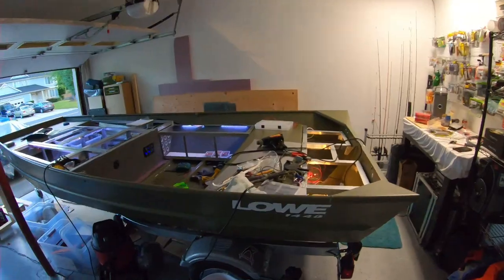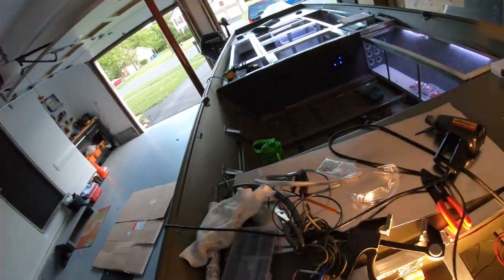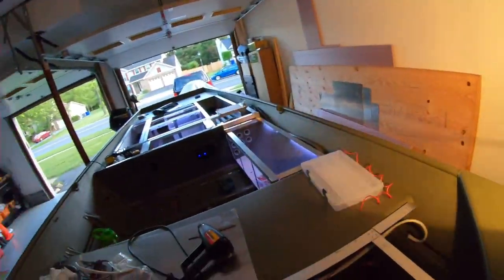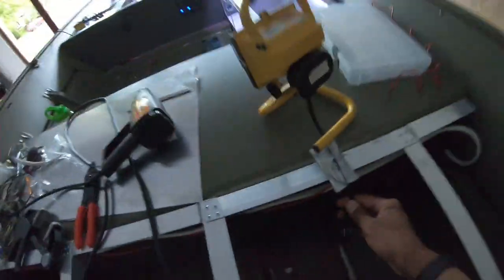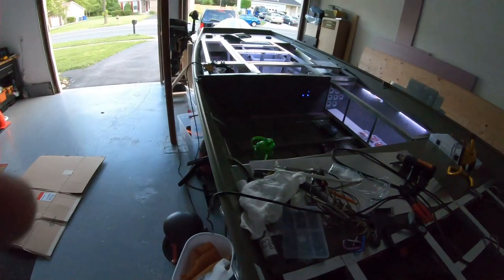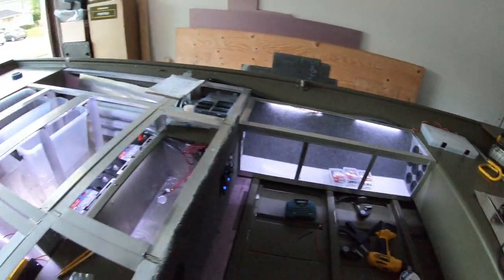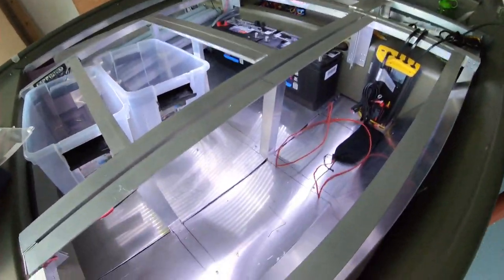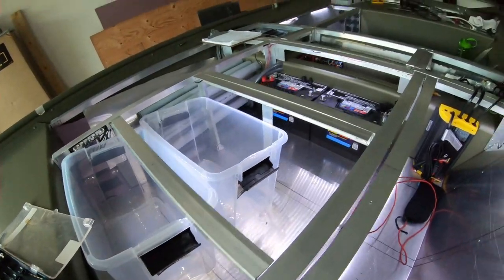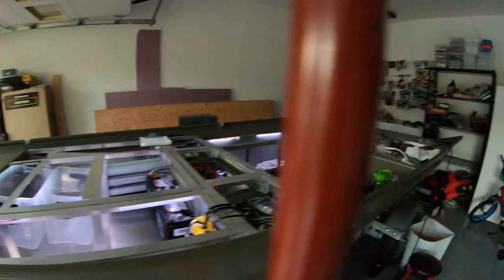Again, guys, I'm just recording this real time. No edits. Let's turn off these lights. And this is what we've got. All right, I'm gonna turn off my work light. I only got one hand here. Hang on, guys. All right, work light is off. So we got rod locker, front hatch, all the front hatch lights are on. This is beautiful. You guys have no idea how excited I am right now.